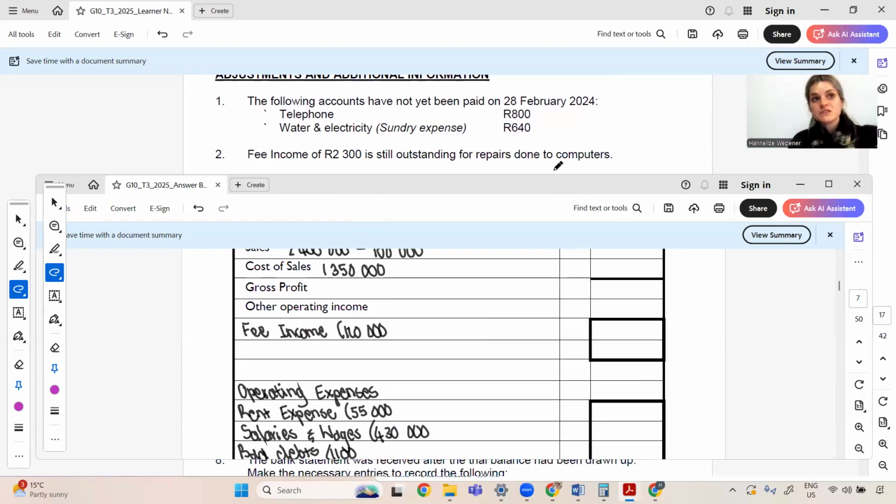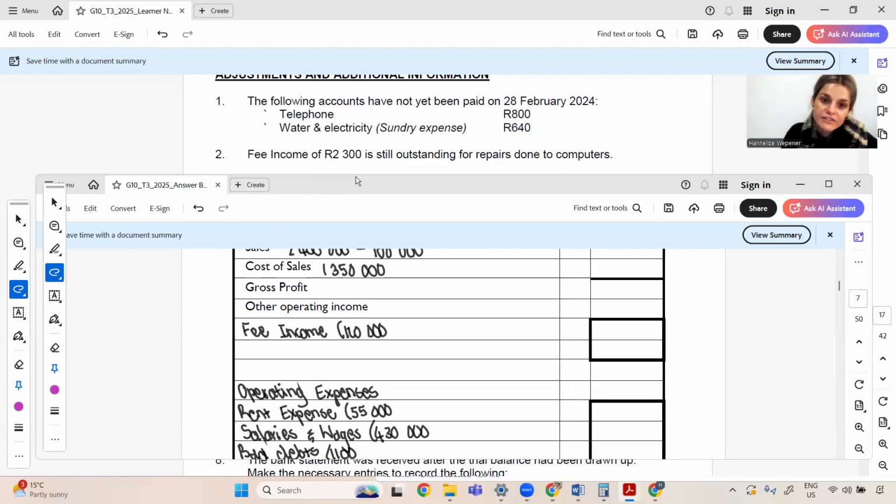Because remember, when it comes to your sales, if you have a sale, but you don't receive immediate payment, it goes to your debtors journal. But this is now not a sale. So it doesn't go to your debtors journal where you have sales, cost of sales. This now goes to accrued income. Accrued income is an asset account, more specifically a current asset. That's balance sheet section. So you're not going to use that account now.